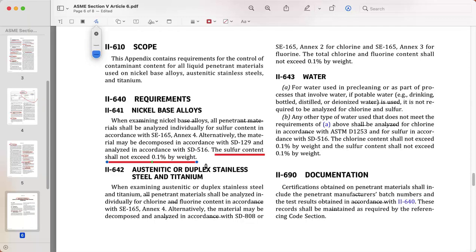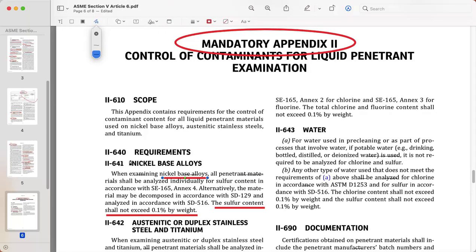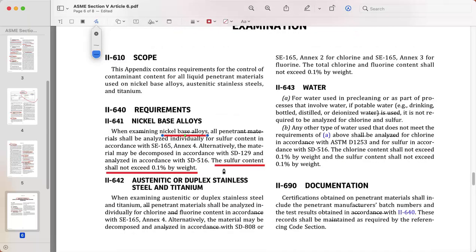So if you are asked the question, when you are examining nickel based alloy, what should be the maximum content of sulfur? We know in mandatory appendix 2, the nickel based alloy requirement is given. In this paragraph, they have mentioned the sulfur content shall not exceed 0.1%. So based on the question, we need to look at the particular paragraph. We need not read all the procedure all the time for each question.